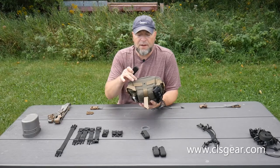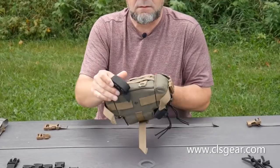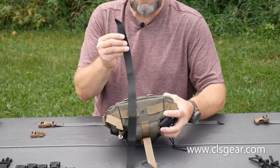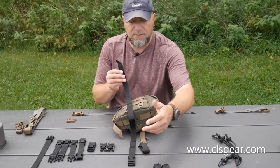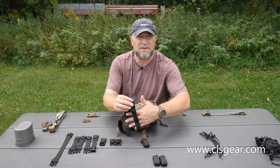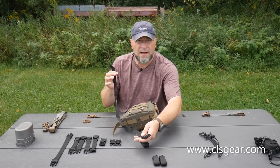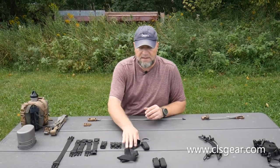But on the bottom of the mother, you have these channels, right? And what these are designed for is you run a piece of the webbing through the channel, and now this is just sitting here like this. It's secured to the bottom of the mother, and then now I can take my item, so again, whether that's a tarp, a poncho, a jacket, one of our gear rolls, I can secure that, run it back through, and now that item is secured to the bottom of the mother, and to access it, I'm just hitting the side release buckle. The webbing is strung through there, so it's not going anywhere, so it stays in place. So that's one use of how you can use these docking straps.